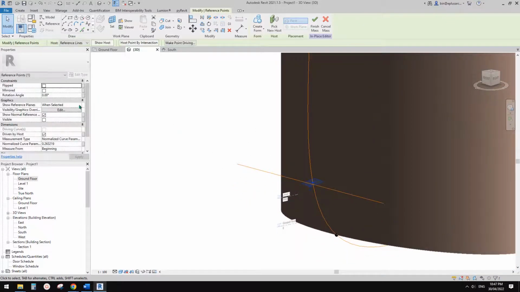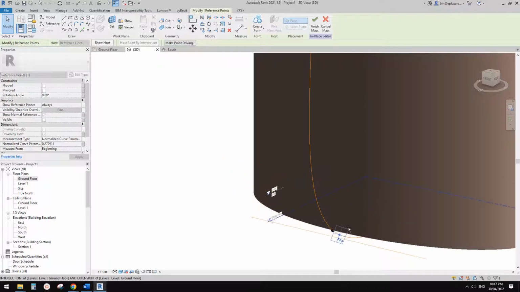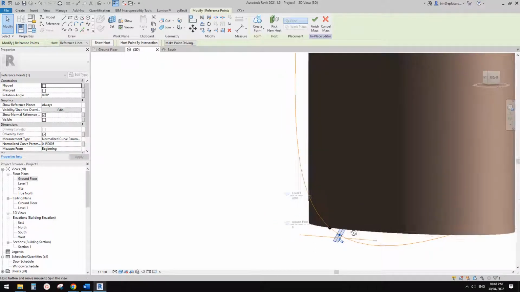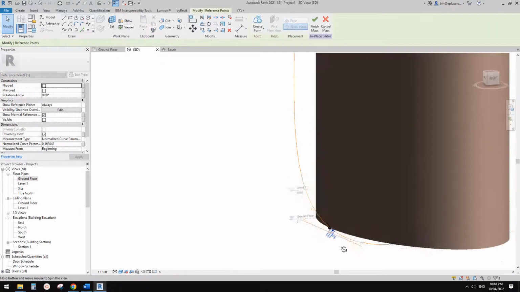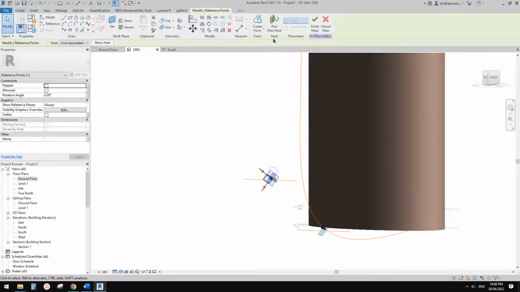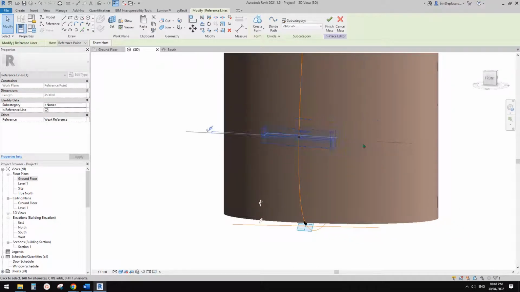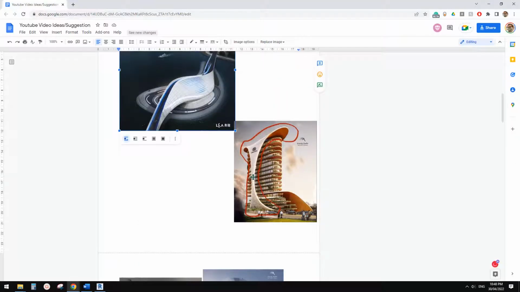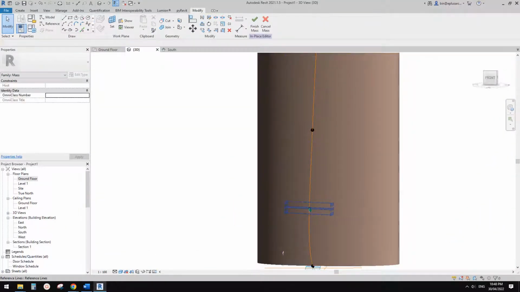It's probably easier if you change it to always, so you can move it. For example here, if you have a floor, it will start from the floor, right? Oops, wrong one. Then we can select this point together with this line, Ctrl+C, and same. Pick new host here, and then you can change the length of the line.